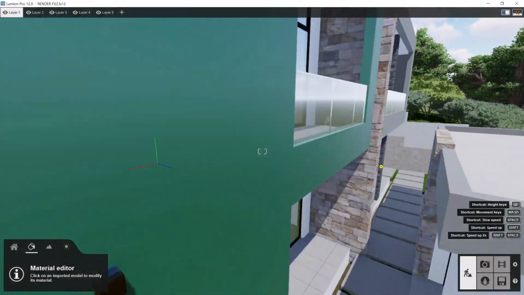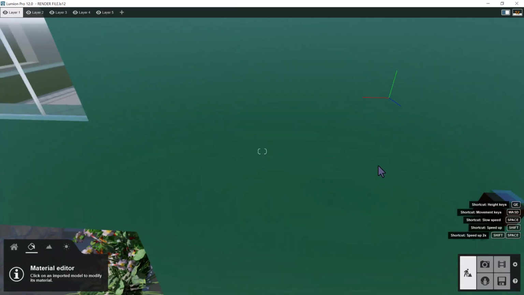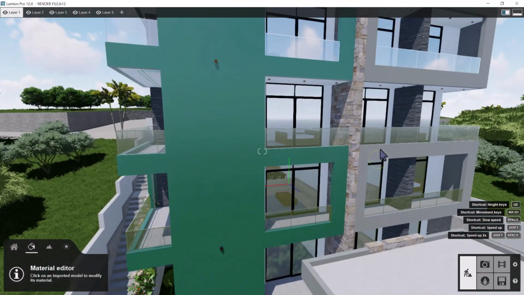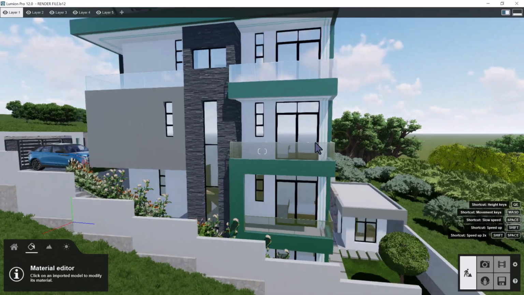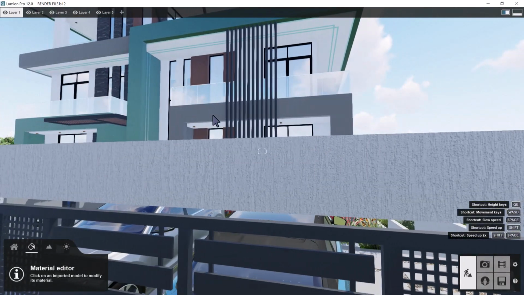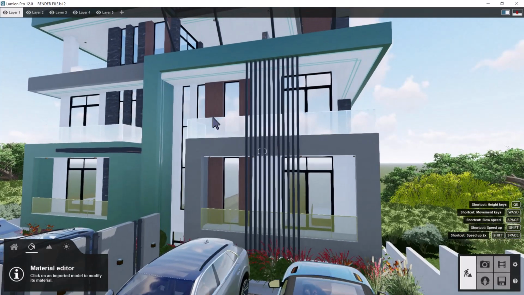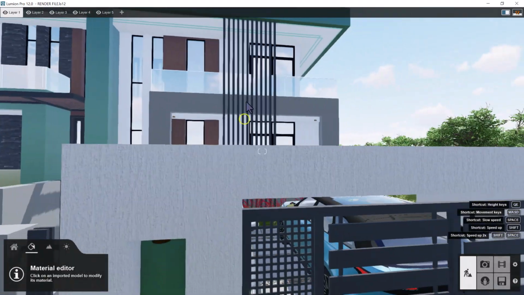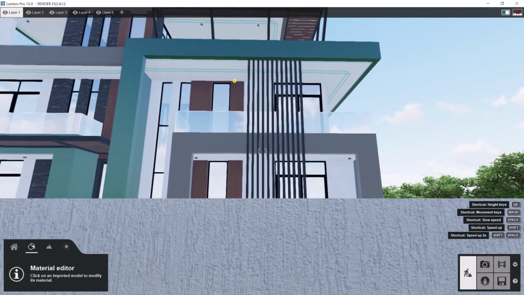So something else that I want to do, I want these lights to be on as my design.